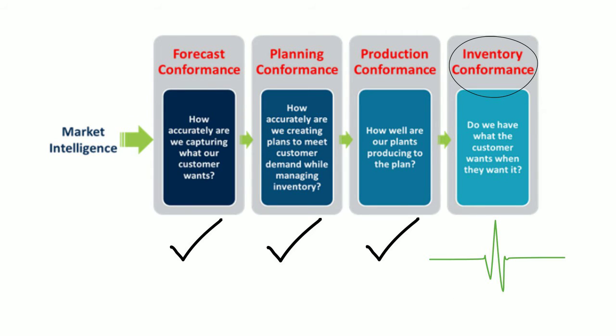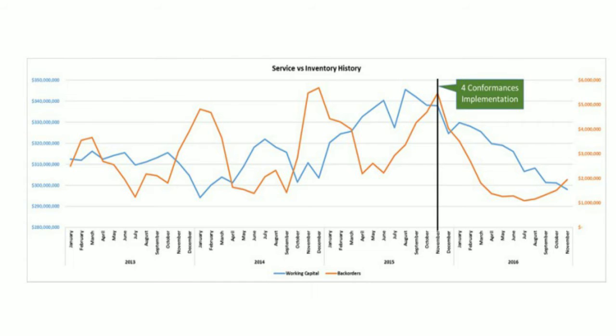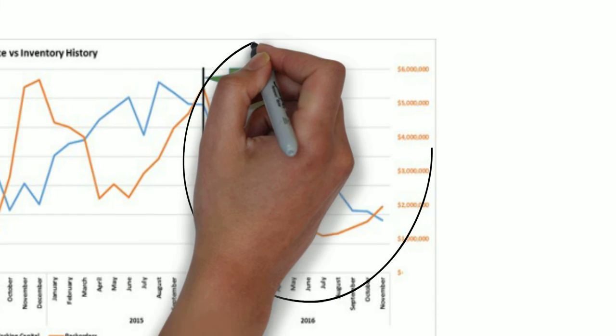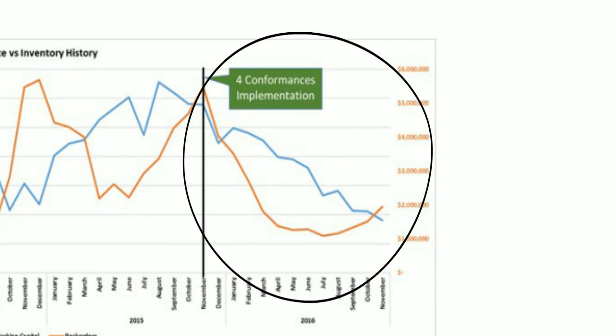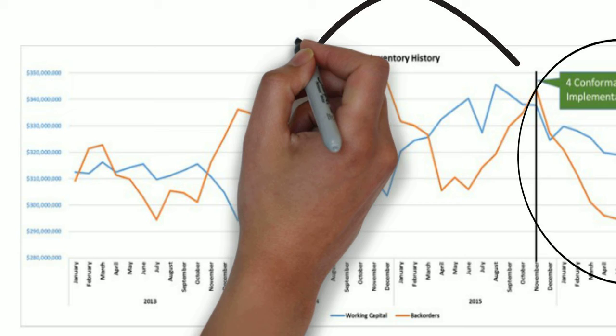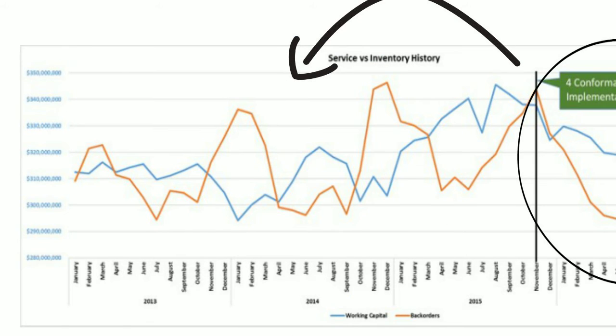You can see when the four conformances work in harmony, they lead to improved results, shown by what we achieved in service and inventory in 2016. Results were amazing. Inventories were decreased by nearly $40 million, and at the same time, open back orders dropped below $1 million for several weeks. The trend has been sustained throughout the year. No time in our past history has both inventories and back orders aligned and decreased at the same time. We've been able to maintain this and stay in control.